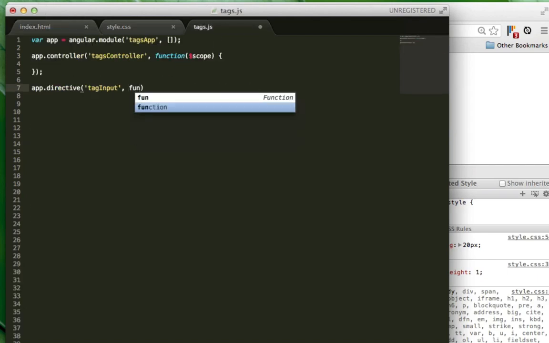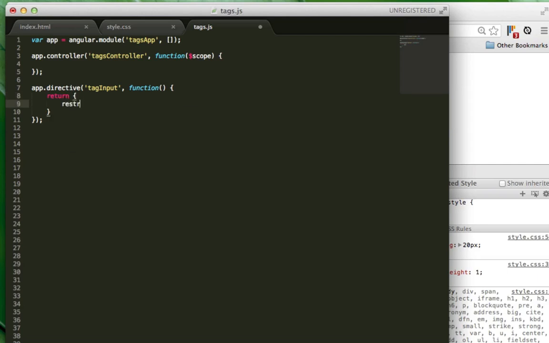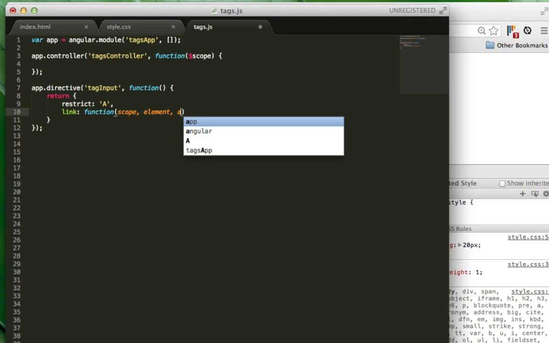And then we're going to do function here, and in a directive we're going to return an object, and we're going to restrict it to an attribute, and then we're going to have our link function, which takes in the scope, element, and attributes.